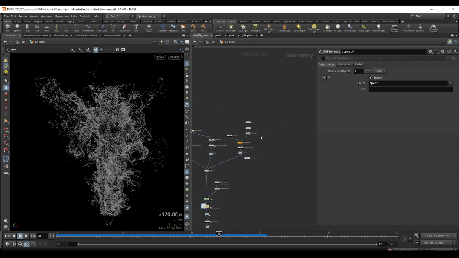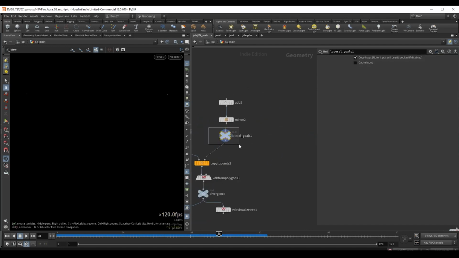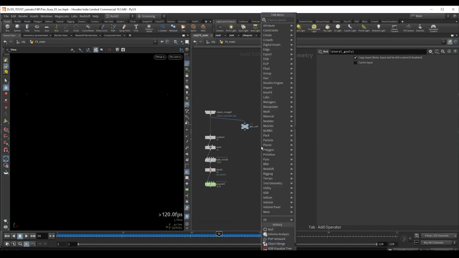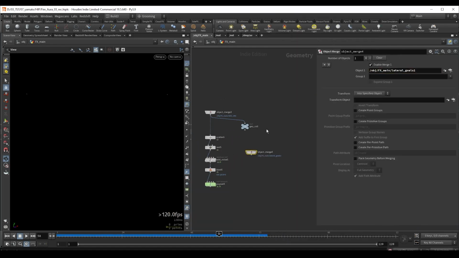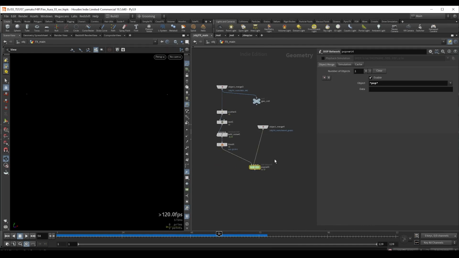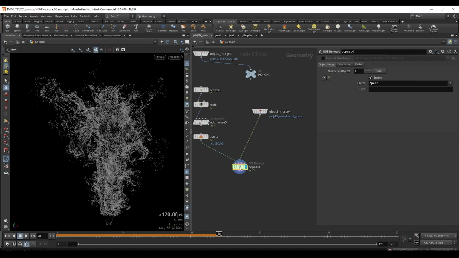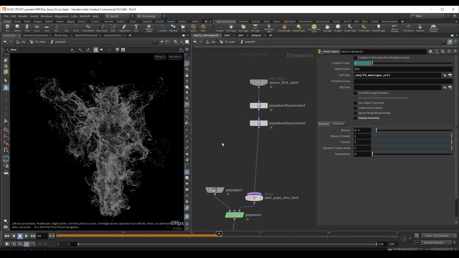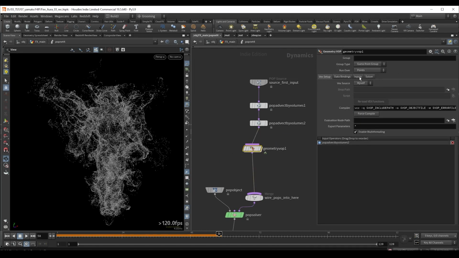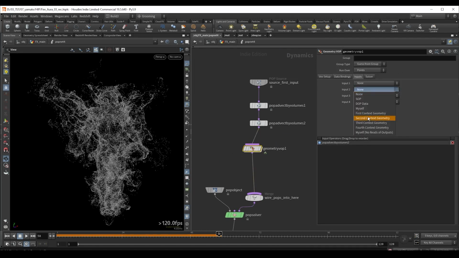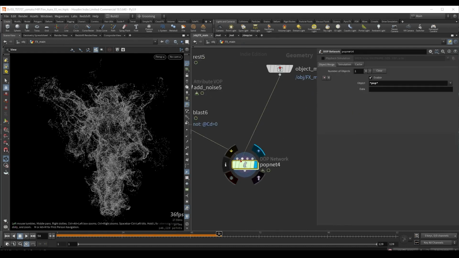So let's go ahead and look for our goal points, so our lateral goals here. I will just bring this over, do an object merge, and set this as our second input in the PopNet. Okay, so again, this object merge is simply our goal points. Let's go inside, and after our advection over here, we will do a geometry VOP, and let's set our second input here. We will use second context geometry. We could have done the same thing by setting this to SOP and just updating the path here, but I just want to show you that you can also use the context geometries. So if I go up, it's going to be the inputs of our DOP network here. Anyway, let's go back inside.